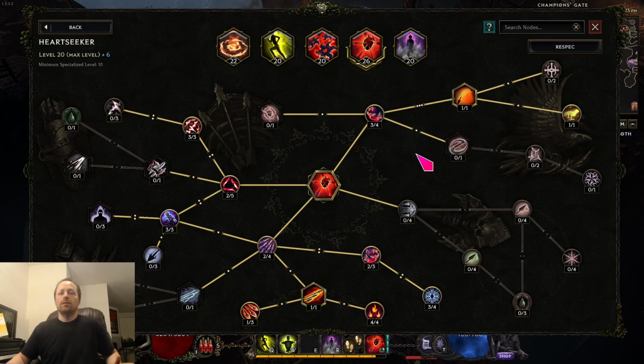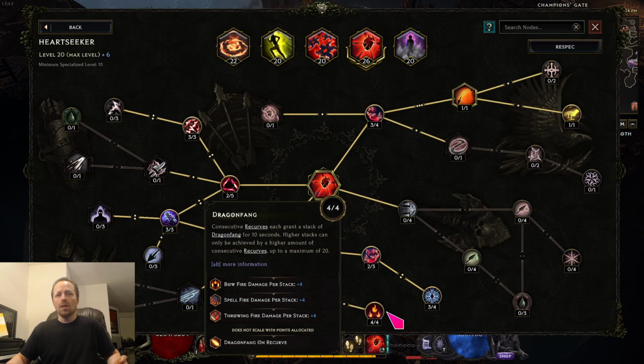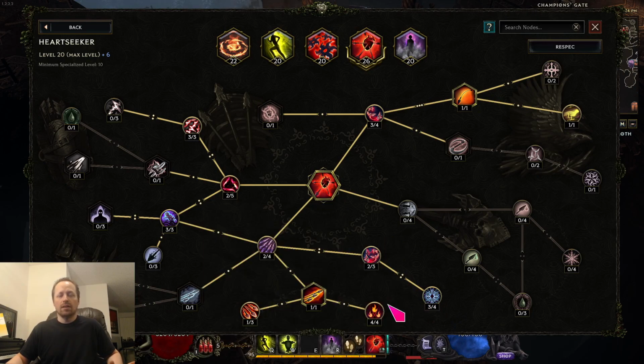Now at this point, you have a decision to make. You might start experiencing periods of being out of mana, and you're just gonna have to feel this one out, because I don't quite remember exactly at which point I did these 2 things. But if you really don't like the mana problem, you're gonna want to go into 2 out of 4 Heart Drain first. Otherwise, you're gonna want to go into Dragon Fang first. You can also just kind of do a little bit of each. You can kind of feel it out. So that's just a decision you have to make.